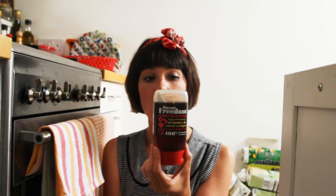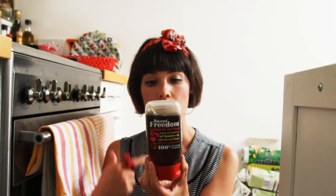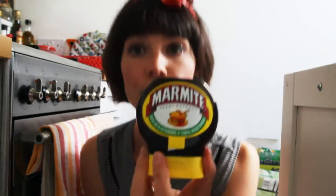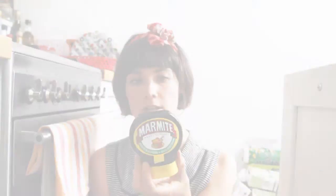This is Sweet Freedom. I really hope they're going to bring this out in the States. Obviously you've got maple syrup, so you're all good on that front. This is a fruit syrup, literally just made from natural fruit extract. I take this because it's got, amongst other things, B12. If you're a vegan, long-term or short-term, you'll know that it's really important to get your B12. You can get it from this, or Vegemite, or I'm sure there are other fortified yeast extracts.